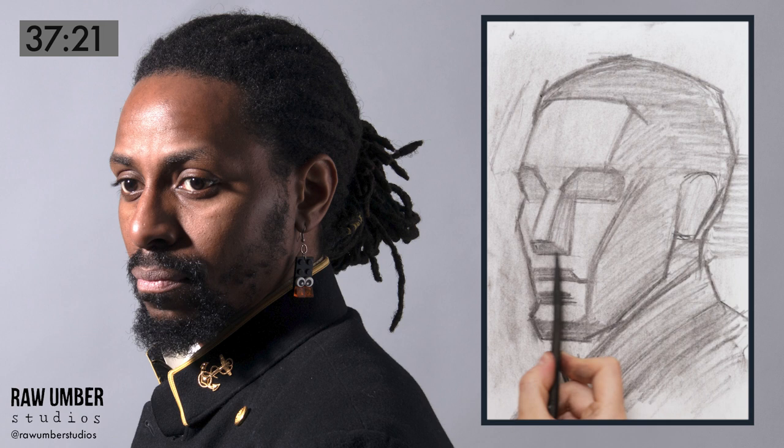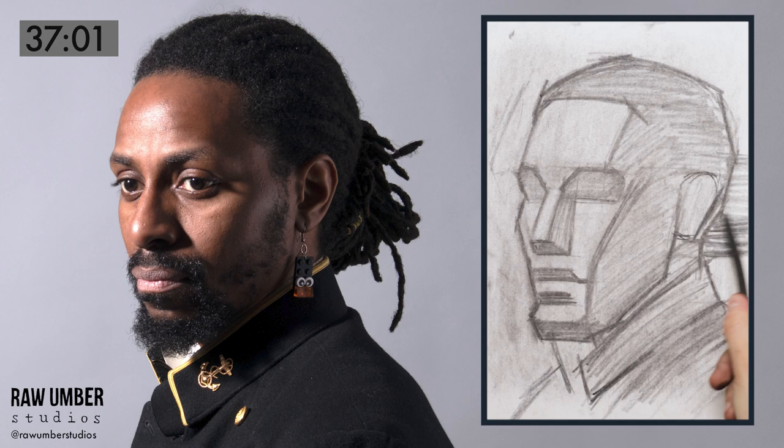And before we can start rendering, just a last note about information in the shadow. As you can see, I've mostly ignored it. And this is because later on, I'll be doing some more smaller changes in tone and value. But for now, I'm mostly focusing on these big changes, keeping everything quite simple.